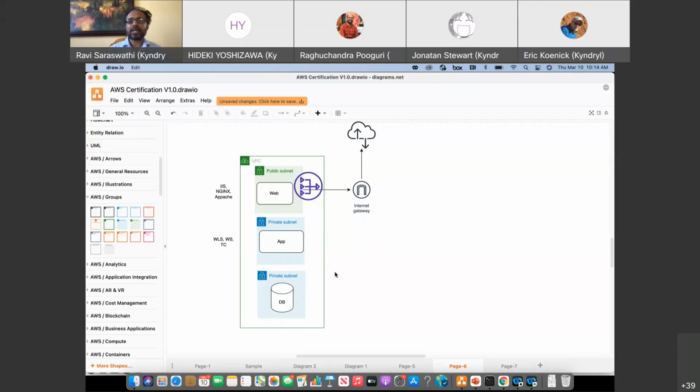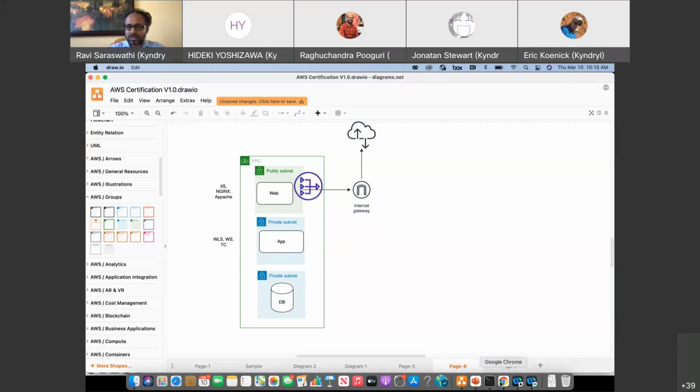Even if you don't create a VPC, you will get a default VPC created by AWS for you. Please don't delete that. Never delete your default VPC. Keep it up and running. Just to let you know, there is no cost for a VPC, so don't worry about it unless you provision an elastic IP. There is no cost for the internet gateway or any of these services associated with the VPC, except a few services like transit gateway and some of this stuff. So it's free of cost.